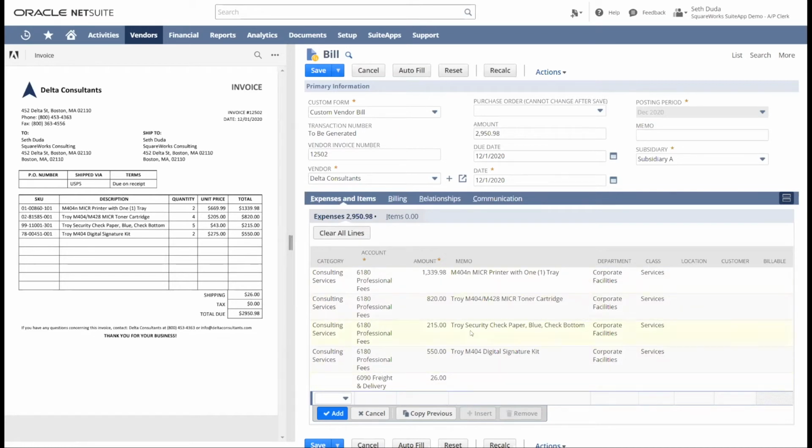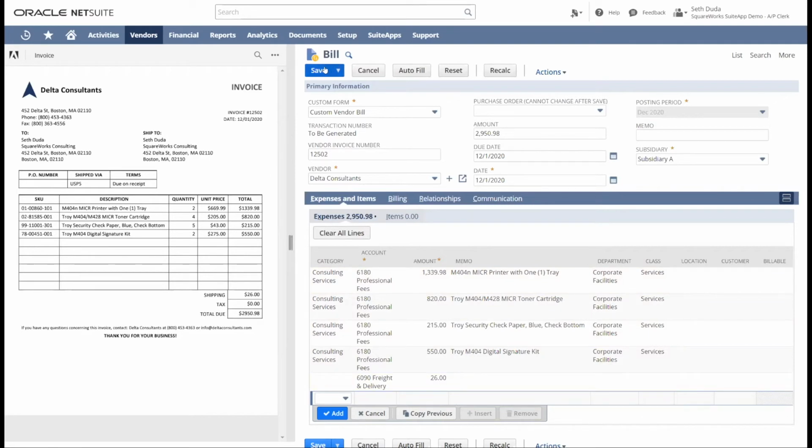We do have functionality to actually consolidate these lines as well. It's a new feature. That is pretty common. If you're entering vendor bills without a purchase order, maybe you just want to enter 1 line that's coded to a specific account, and that's really all you need to do. Very easy to configure. It's just a setting, and when you turn it on, you would actually see 2 lines here. You see 1 consolidated line and then 1 line for the freight and delivery, and that is it.